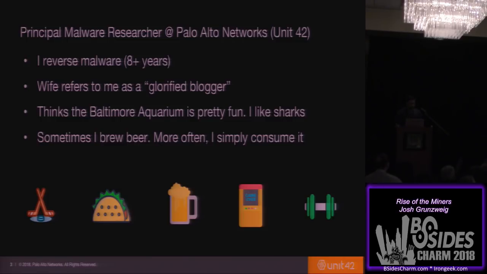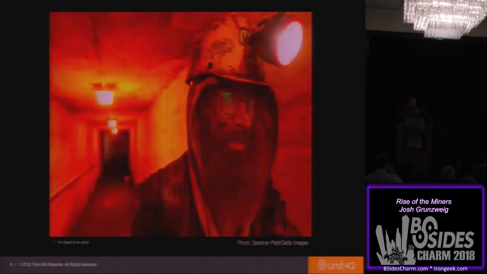So I guess to set the stage for today, what are we going to talk about? I do want to mention that I won't be talking about any JavaScript or web-based mining activity. Truthfully, that's a huge topic, and just for the sake of time, I really didn't find myself focusing much on that angle, so I'm not going to be talking about that today. So if you're really gung-ho about JavaScript and malware that operates in the browser, I'm going to have to disappoint you.